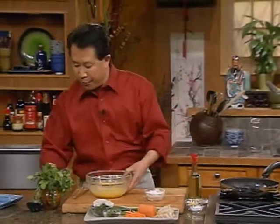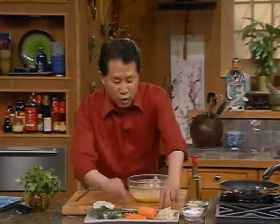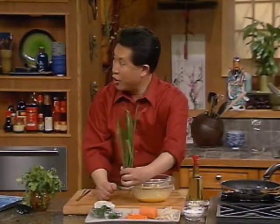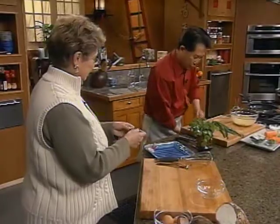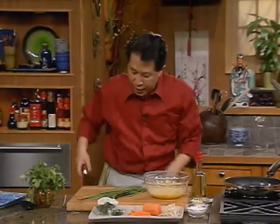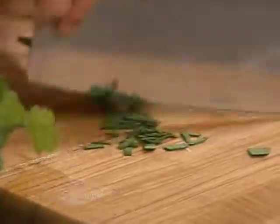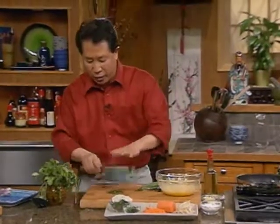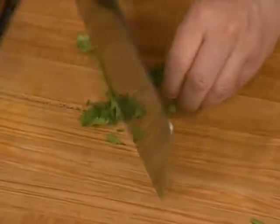See? And then what I'm going to do is add a whole bunch of stuff over here. I am going to add some Chinese chai. This is Chinese chai, gao choy. Smell it. It's got a very, very strong, interesting, intense flavor. What you do is you use a knife and you just cut it up like this. And then you put it right over here. Look at that. And then you can also cut up a tiny bit of cilantro. I love cilantro, okay? Because it's very, very good.